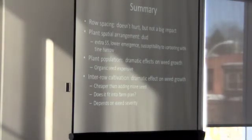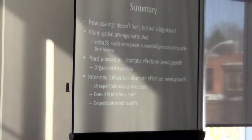So to summarize all these different things that we looked at: row spacing, it doesn't hurt. We talk about many little hammers. Some hammers can be very tiny. So row spacing is a very tiny hammer. Some years it might be more important than others. It doesn't hurt, but it's not a big impact.